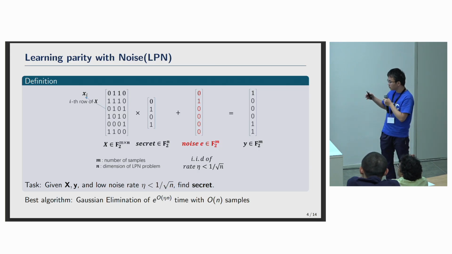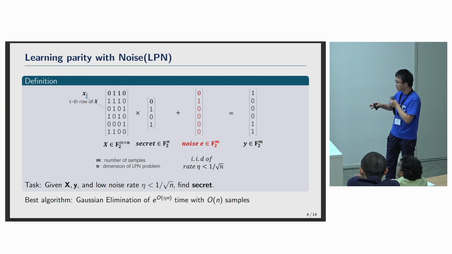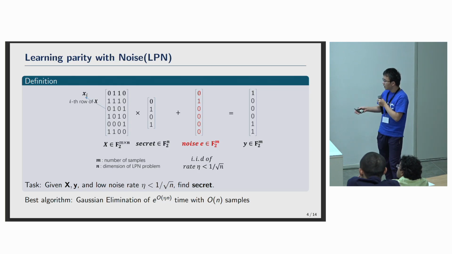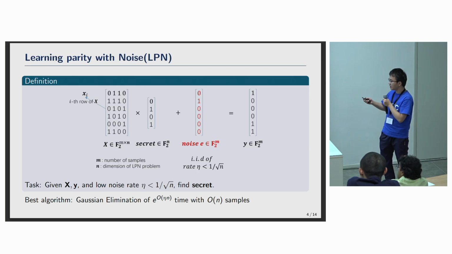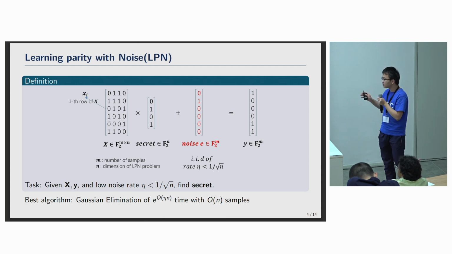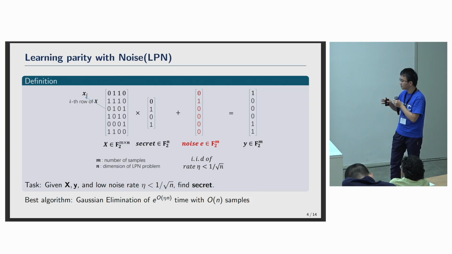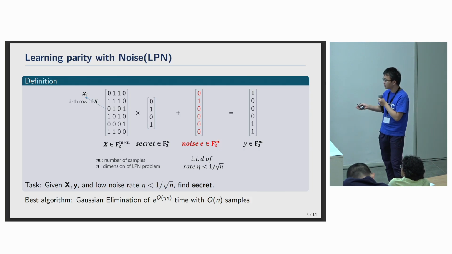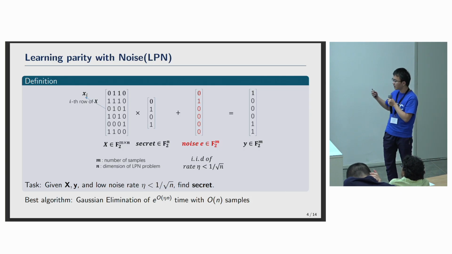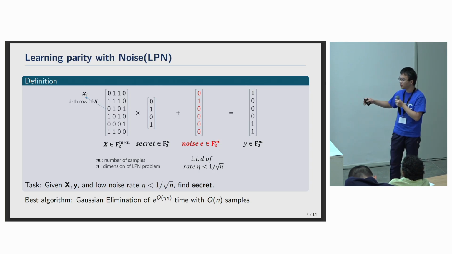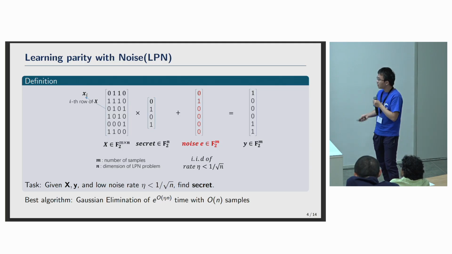For the noiseless setting, you can just solve the linear system with Gaussian elimination very fast. But for the low noise setting, you can also hope to get n noiseless samples which span the whole space. Then you can still use Gaussian elimination. The probability that you find these n samples is e to the minus eta n, so you need to repeat e to the O(eta n) times to boost the success probability.